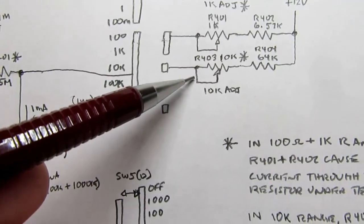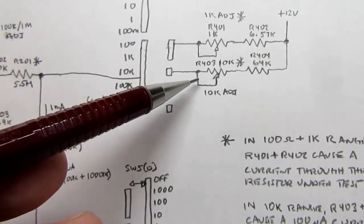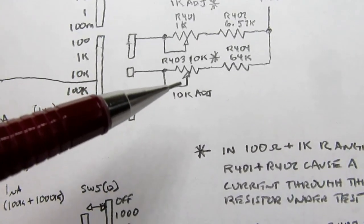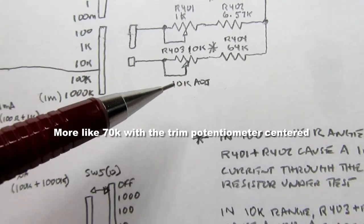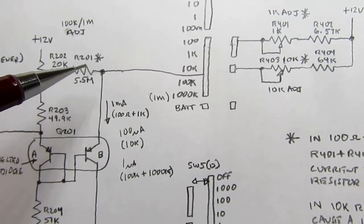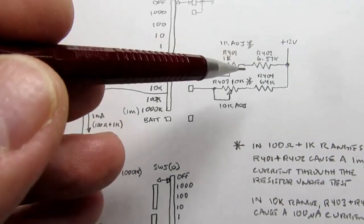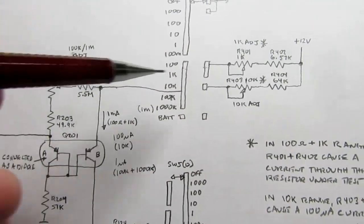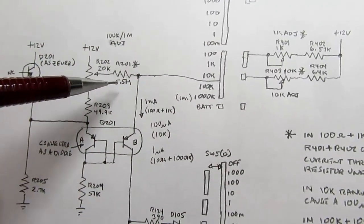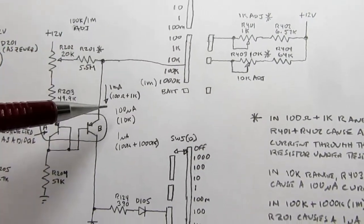Now if you get up to the 10K range, then we have this different resistor and this potentiometer in series, making an adjustable resistor, and it does the same thing. It's still, what's it about? Probably about 50K, but that's a couple orders of magnitude lower than this resistor, so once again this has no effect on it. So essentially you've got adjustable resistors and series resistors, or an adjustable voltage, in this case a fixed voltage, and then in this case adjustable resistors, in this case a fixed resistor, but some element between the voltage and the resistor is adjustable. It has the same effect here.